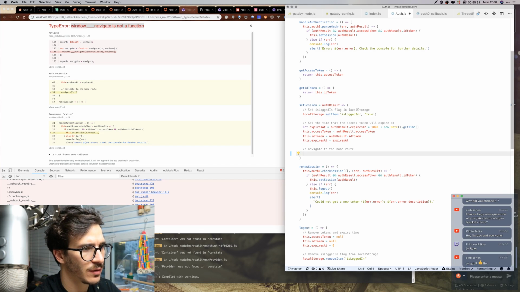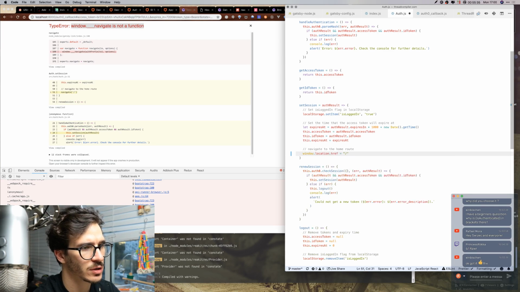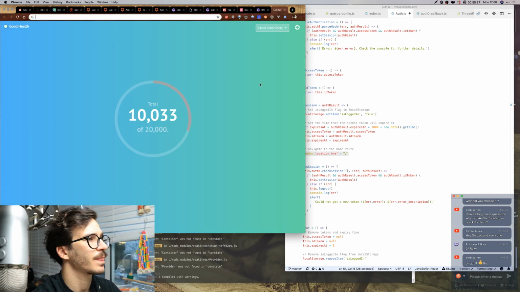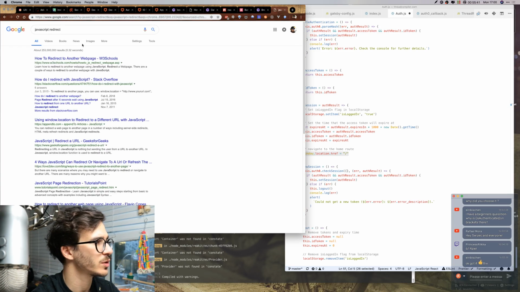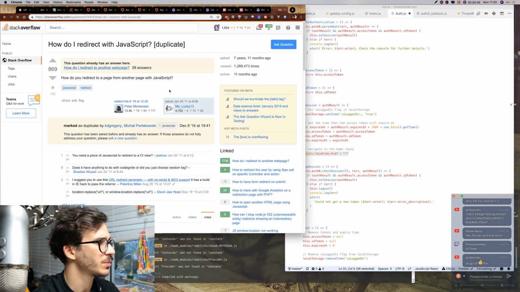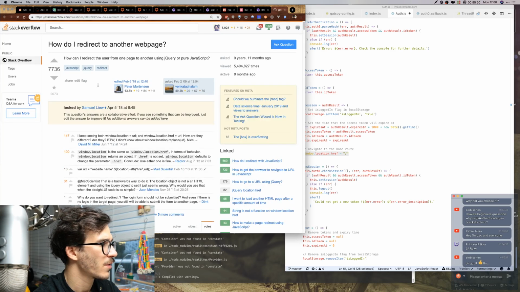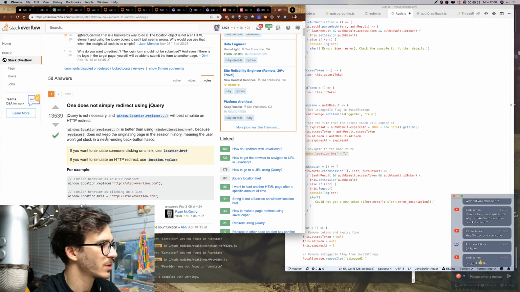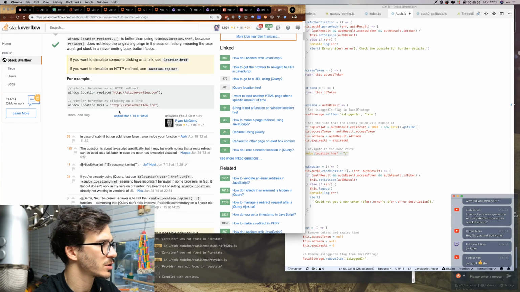What happens if we instead say window.location.href equals slash? JavaScript redirect, old school. I just want to see how do I redirect in JavaScript. This is going to be very old school. window.location.replace, window.location.href.